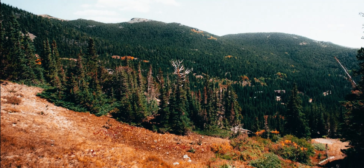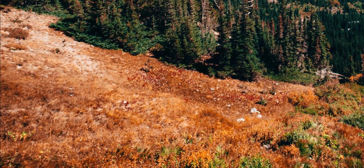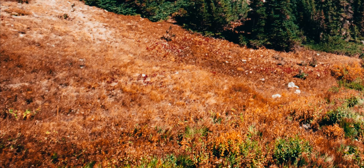And I will say what I found with this lens is it does not lower the quality of your image. It would be pretty easy for the glass to cause your image to be a little softer, not quite as sharp. And I don't think this lens did that at all. I think the quality holds up really well with this lens. And even towards the edges of the photo, I don't think that you get a lot of distortion. I think it stays really sharp towards the outer edges of your photo. And I think overall that this lens can help you take some really good photos.